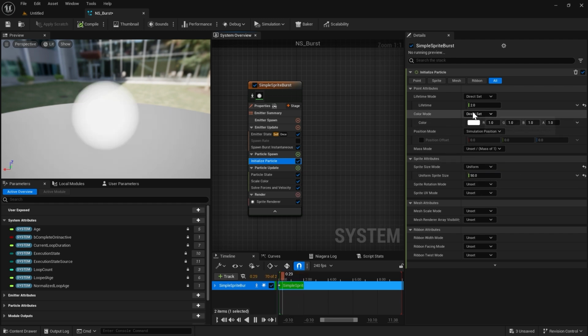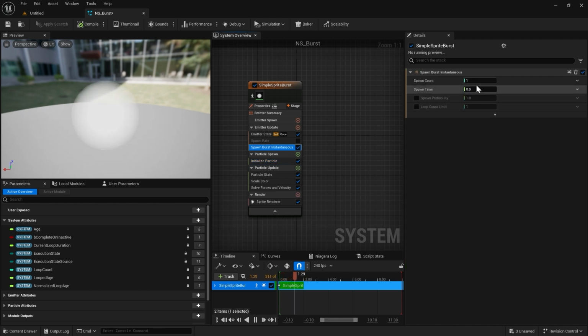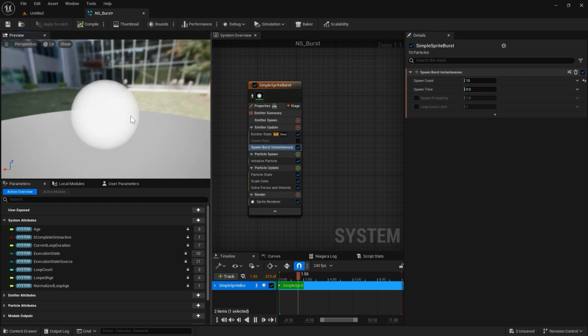All right. Let's say that this burst, we want it to maybe just fly around a little bit when it spawns, fly upwards, and then spread. All right, we can do that. So, but how do we do it? Because if we spawn more, like 10, we just see them on the same place.